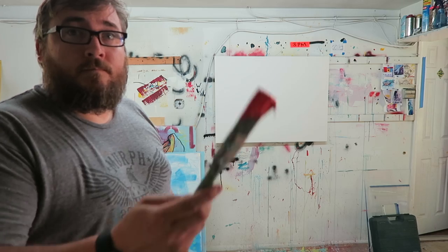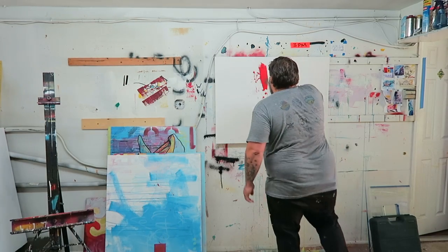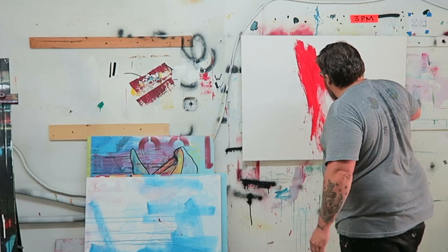Hey, what's up? It's Monday, and I'm starting a new painting. This is how a painting starts. I kind of feel like I wish I was an abstract painter, because then the painting would be done.